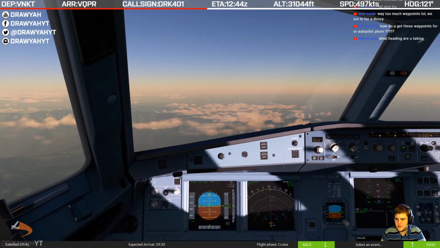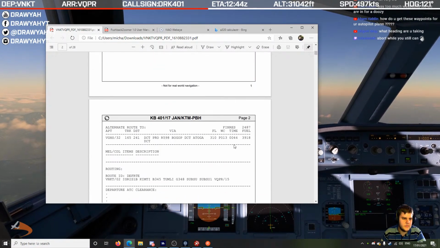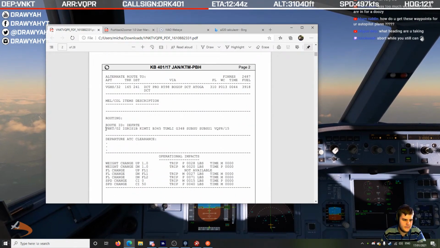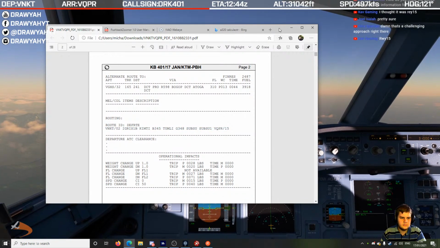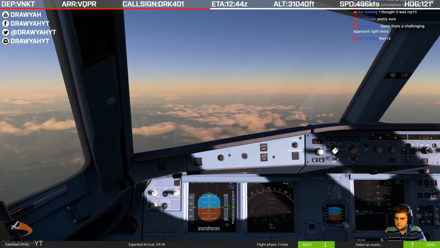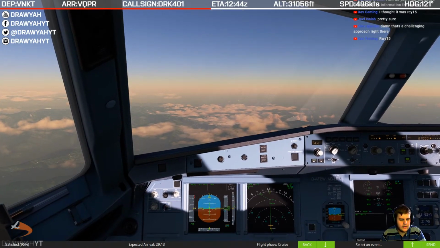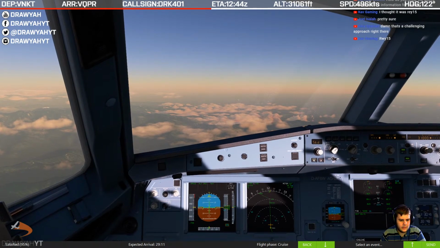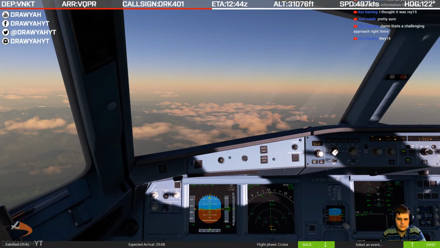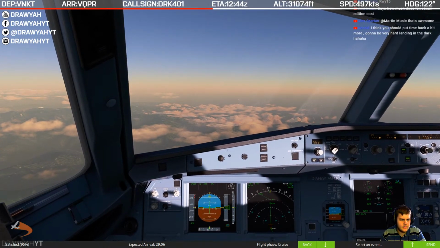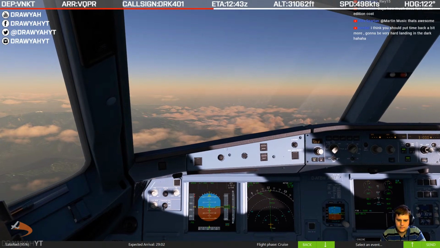I use SimBrief for flight plan, and it puts it into this Lido format. So that right there is our route. Runway 33 in use right now. Due to the winds, heading at 260, 33 is the optimal one to land at today.